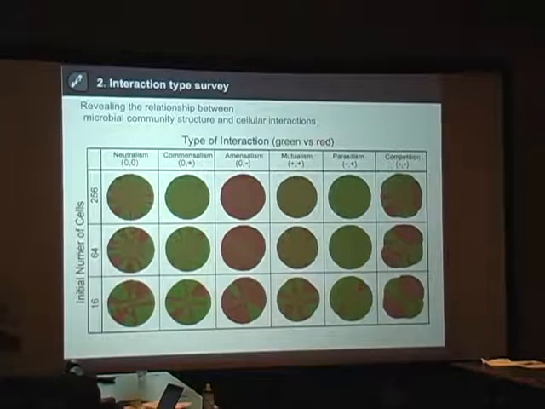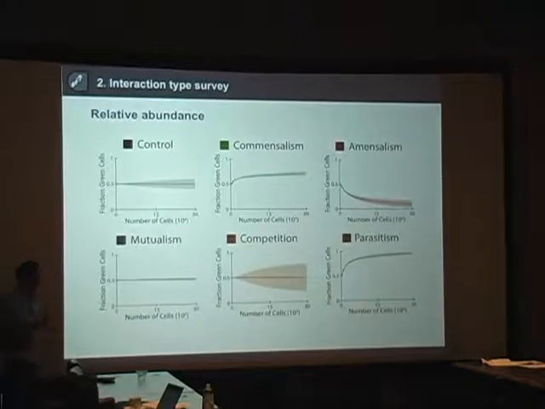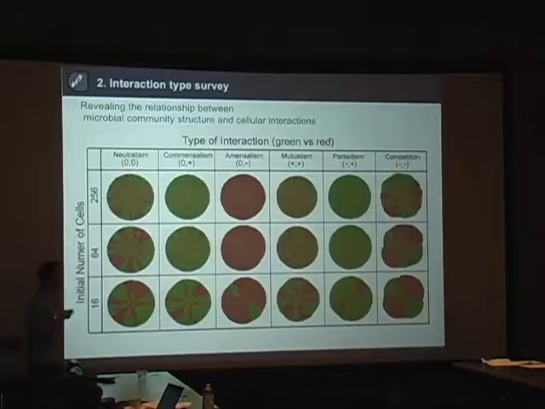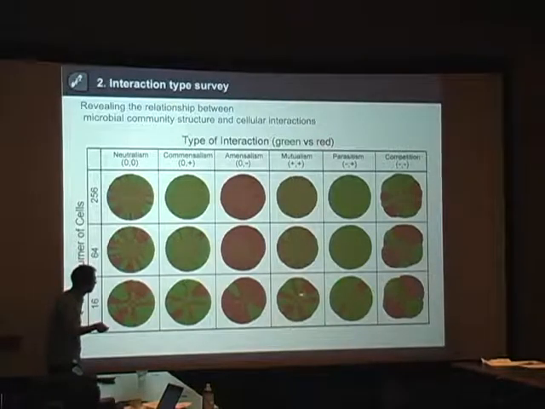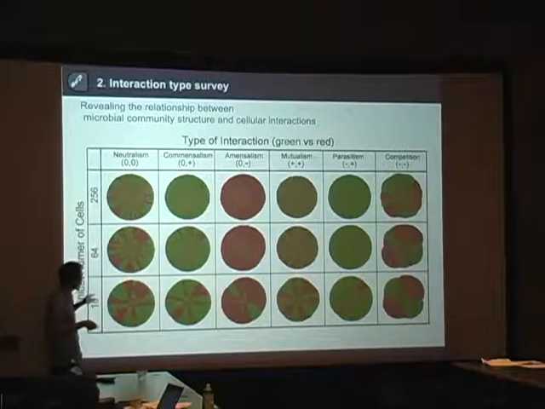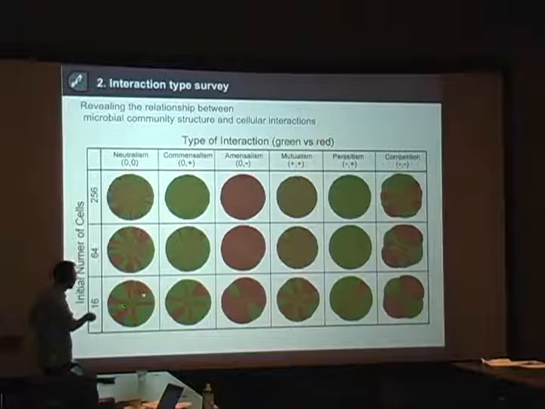With this simulation, we then have a simple analysis about the spatial structure of the population. Sorry, the mutualism at the bottom doesn't seem to have phase separation. Is that just a finite size effect? Sorry, could you say it again? It does seem to be phase separated compared to well mixed when you get bigger. So is this a finite size effect? It could be partially, because the initial cell density is smaller. They start with a few cells, so before they start to touch each other, they already form micro sectors. Okay.